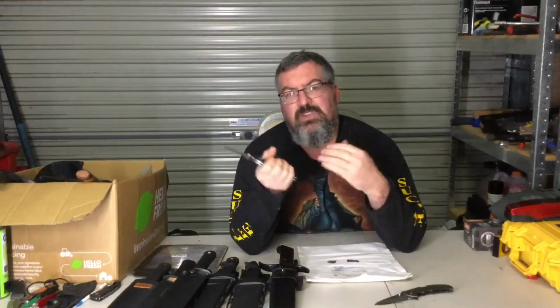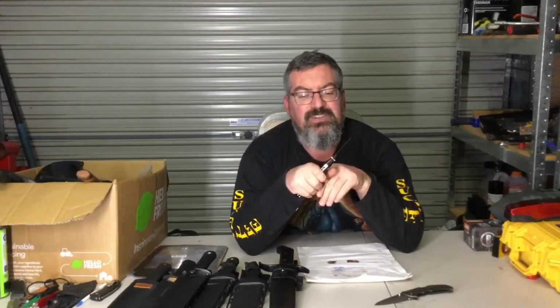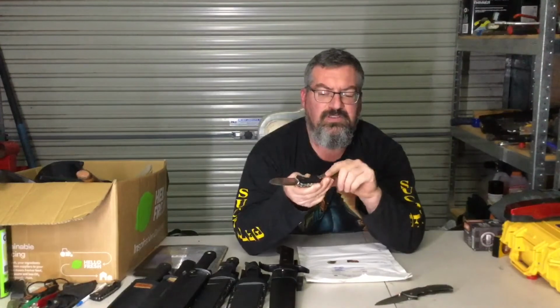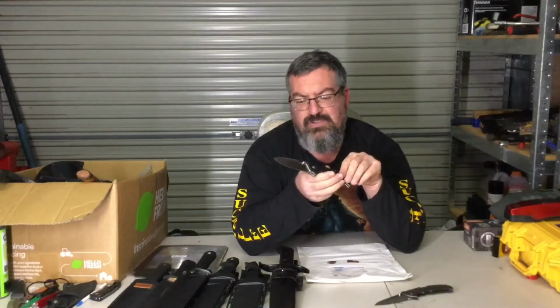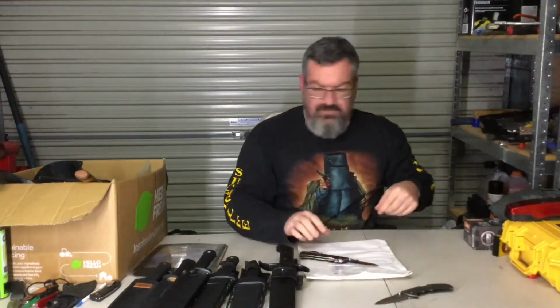If I'm going out to dinner somewhere with some friends, or there's someone that I just want to show some knives off to, this is the one that I take because it feels just so good in the hand. Even with the pocket clip in place, it sits in your hand awesome. It's a little bit big and heavy to carry around as an EDC knife, but it's a brutally strong beast of a thing.